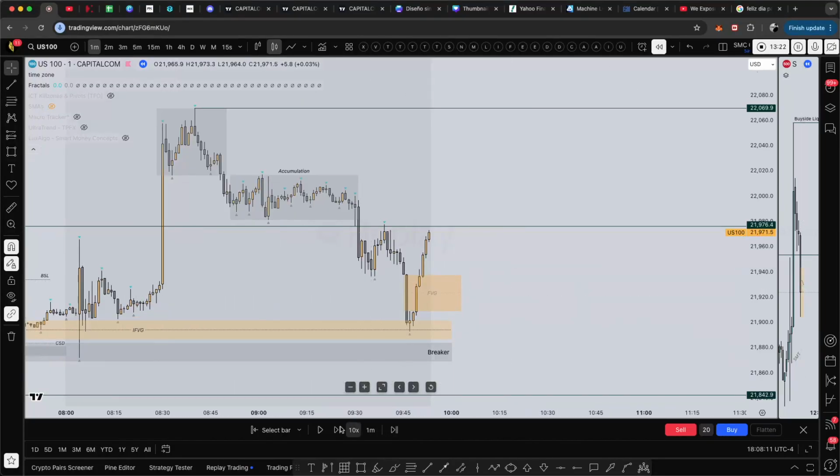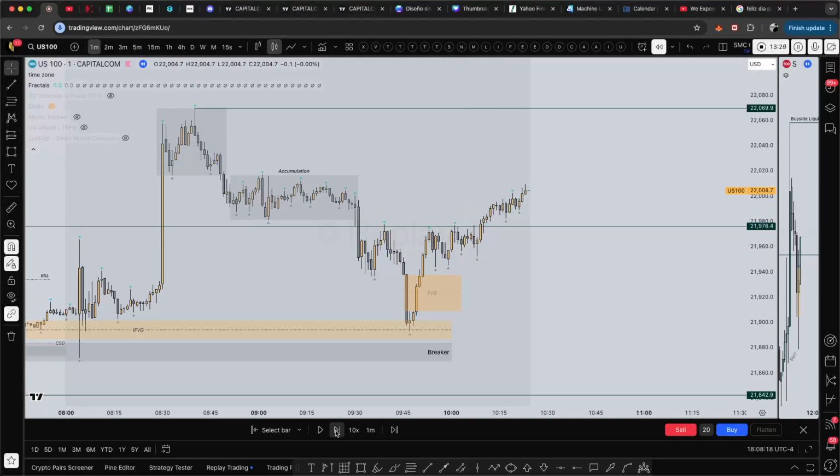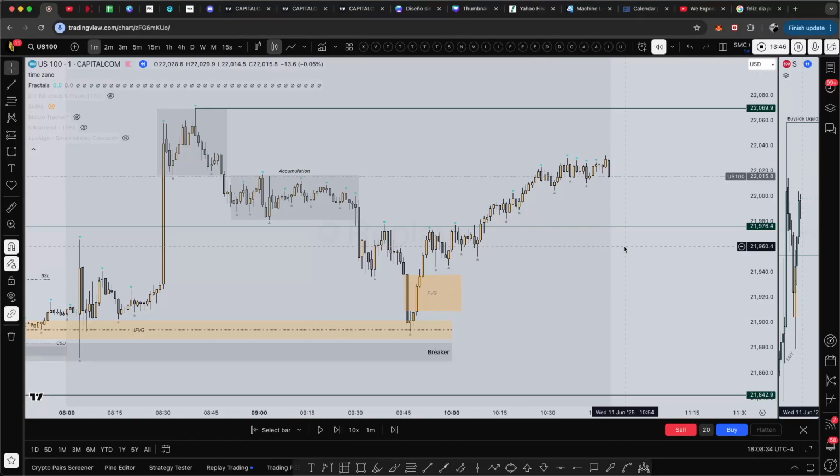And then, well, you see what price did. It was actually going up, but in a very slow way. Look at the size of the candles. There is no volume. So when you definitely see this, it is weak. This is telling me, for me, this is not a good sign. Even though it's still going on my bias, I hate when it gets like this because there's no volume.